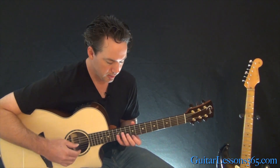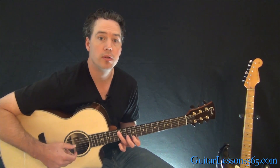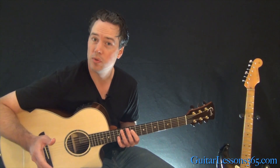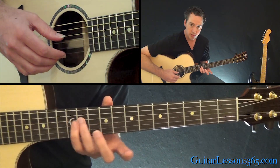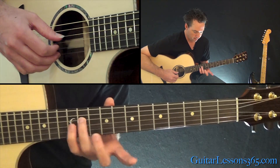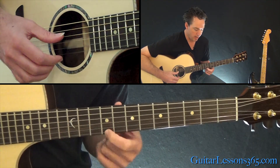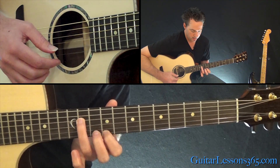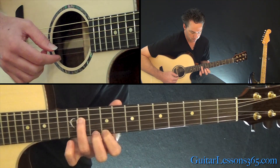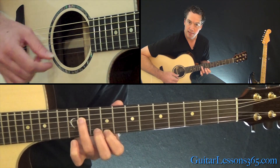Let's take a look at this little intro that also goes for most of the song. First, let's look at the notes on the left hand. We have the 11th fret on the D string, and then the octave of that note at the 9th fret on the high E string. Then we'll play the 12th fret on the high E, then back down to that 9th.